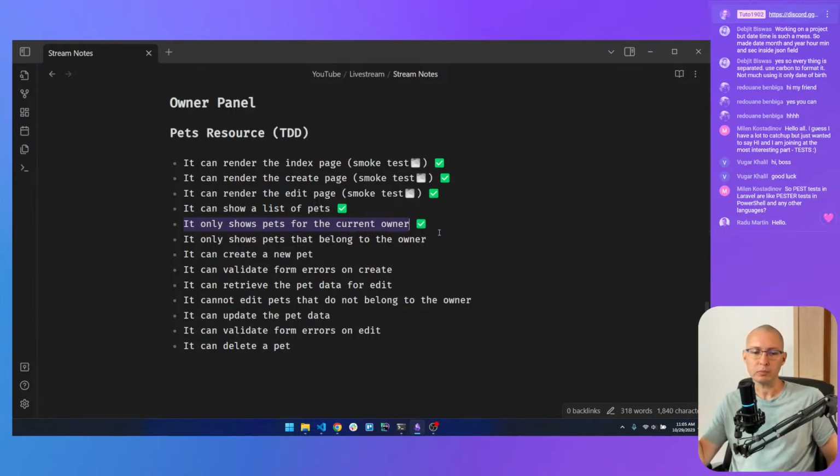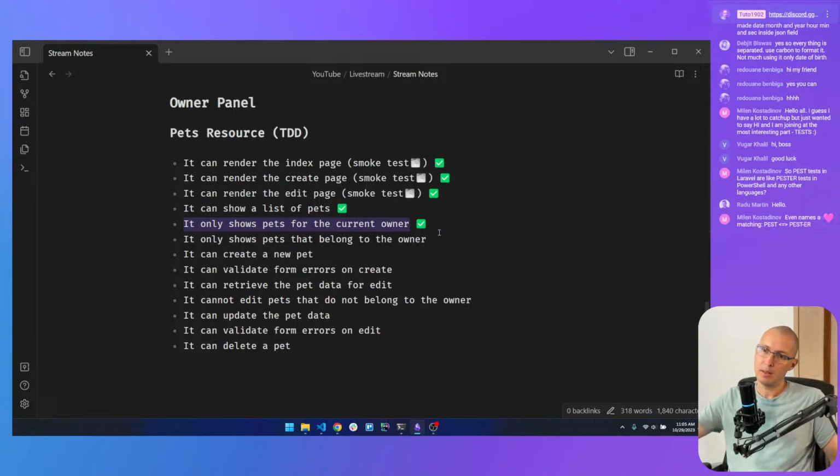Yes. So Nuno Maduro took that format of testing and created it for PHPUnit, and the name was Pest. So it's like Jest for PHP. Yeah, that's a coincidence.